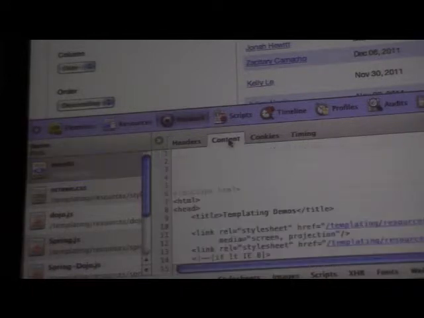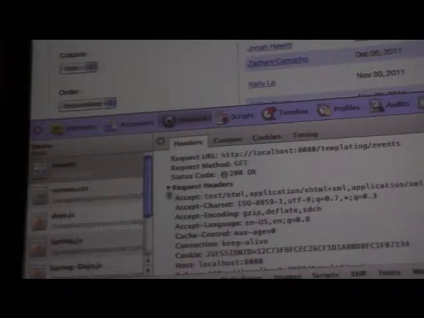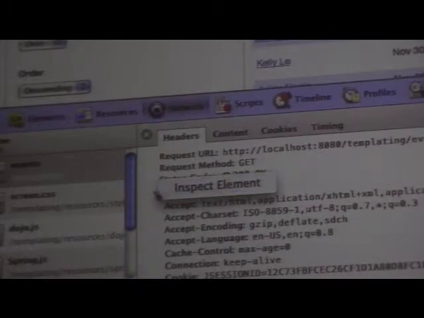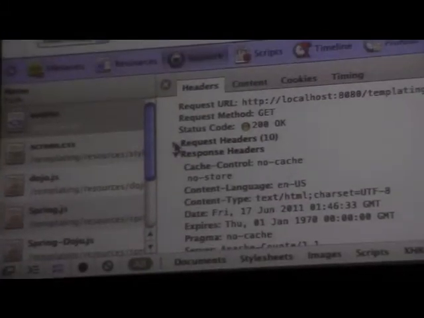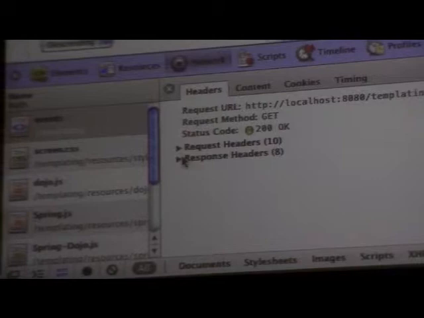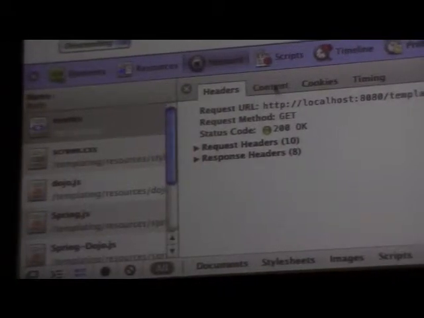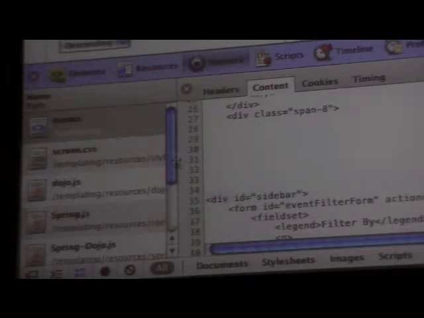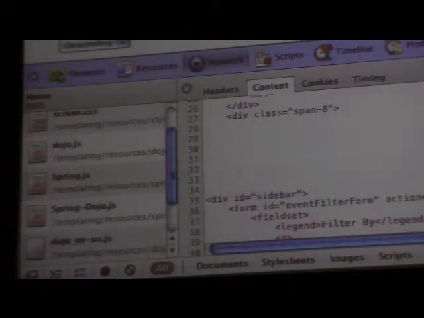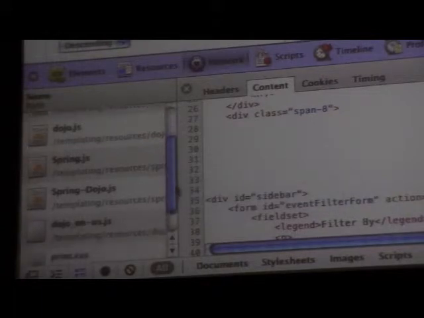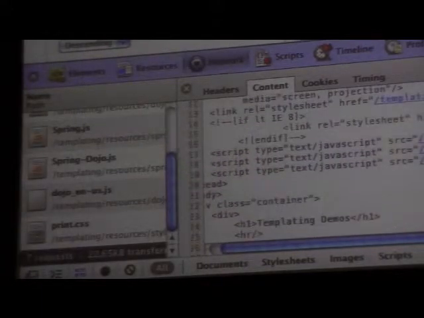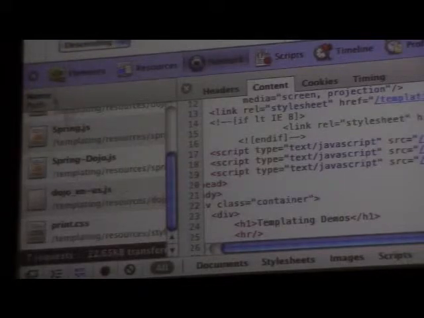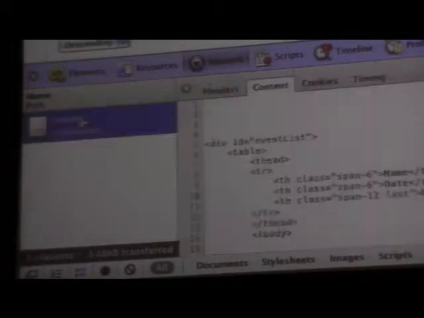Let's see, actually, we're going to request right here. No, it's not here. All right, let's see here. Here's the content that comes back. That's not that one. That should be right in here. Okay, let's clear this out. Okay, this is the one we want to see. So we have events coming back.